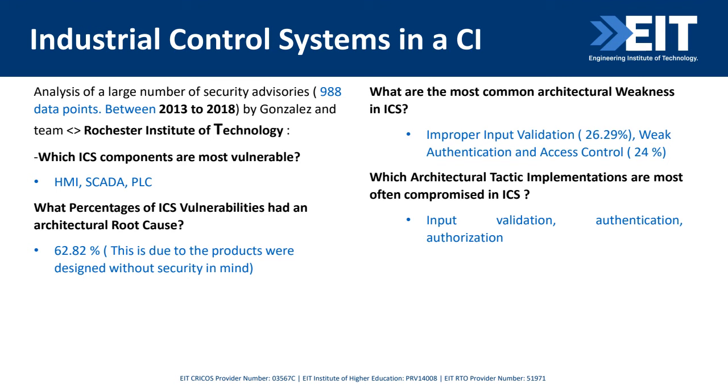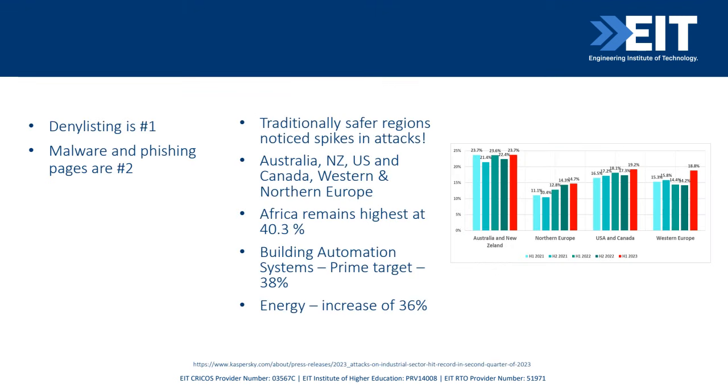And which were the most often compromised? These were it, right? So to split those up. So that's where we are at. So let's look at some further errors if the slide loads. It's a bit of a delay in loading the slide on my side of things. There we go. Now, if you look at the stats here, now this is very recent.